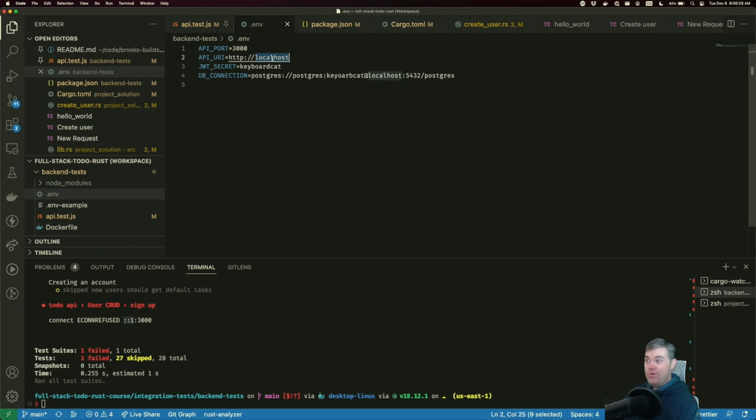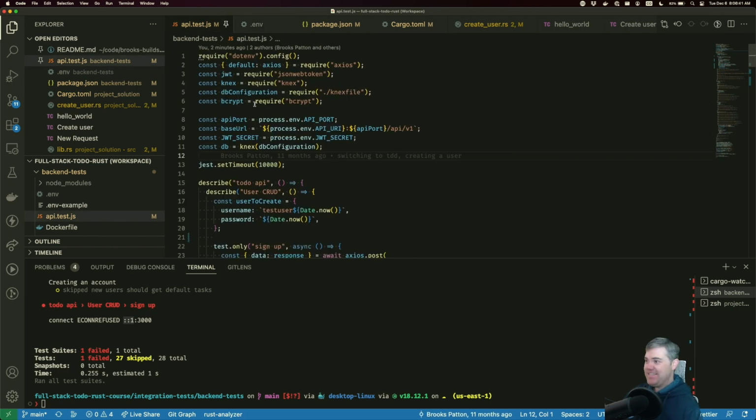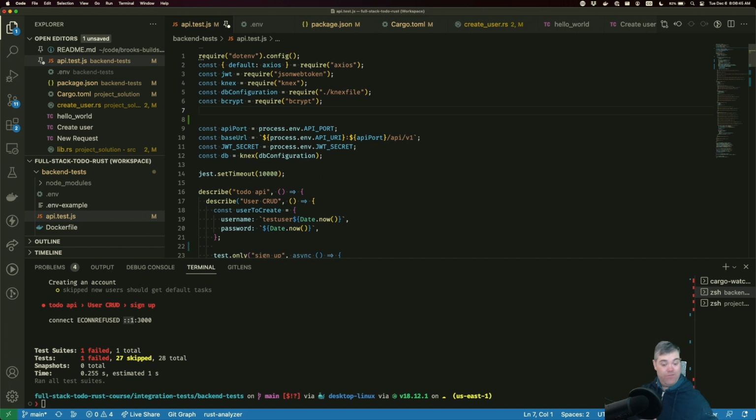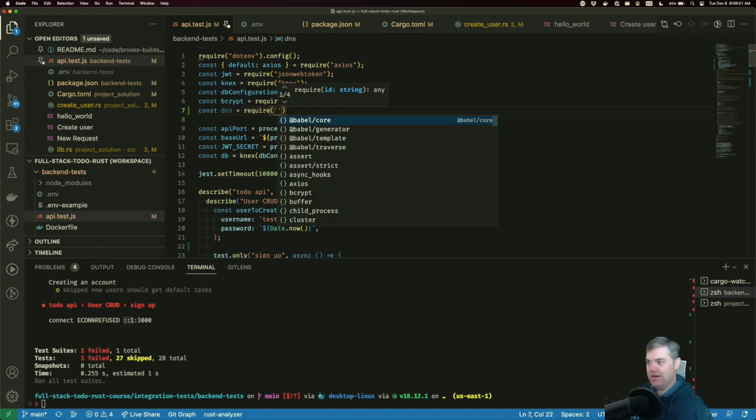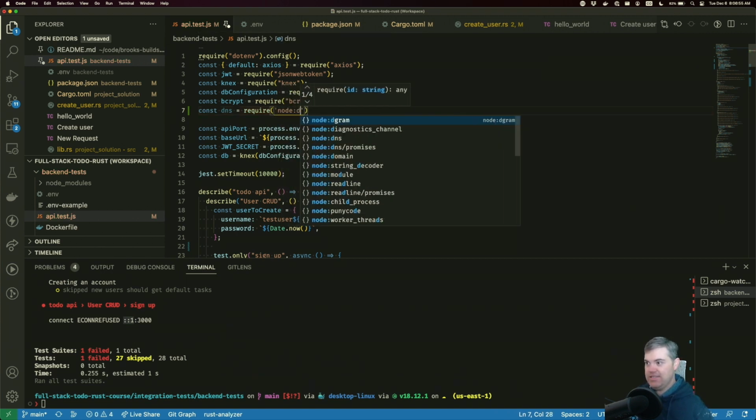There's a couple of ways for us to fix this. First of all, we could just switch our API URI in the .env to 127.0.0.1 and go on with that. But if you want a more interesting approach, in our API tests, we can pull in DNS from Node. So we're going to do const dns equals require node dns.